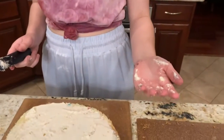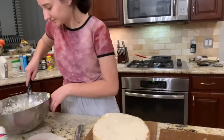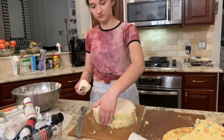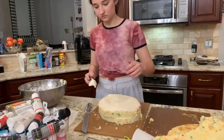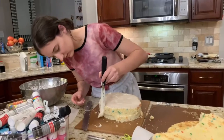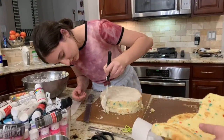She just put a crumb coat. Did you really just do that? Yeah, I don't know why I did. As you can see, I'm doing a crumb coat. You don't know how to do a crumb coat. You don't need to do a crumb coat. I'm going for it. Research it.